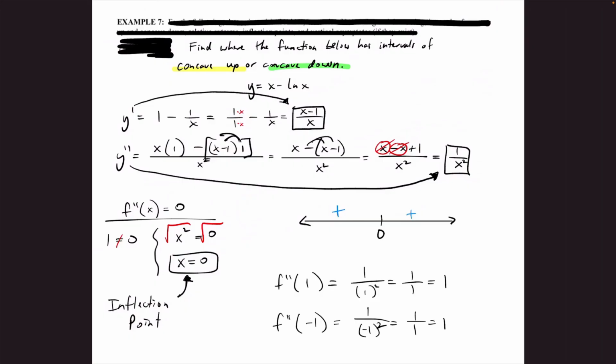Well, there's only going to be one spot where there's an inflection point, and it turns out it's not even an inflection point. Because to be an inflection point, it has to switch from concave up to concave down. And when I plug in +1 and -1, it doesn't even change signs. So that means it's concave up, looks like it's going to change, but then it goes back. So it doesn't even have one. What does that look like?